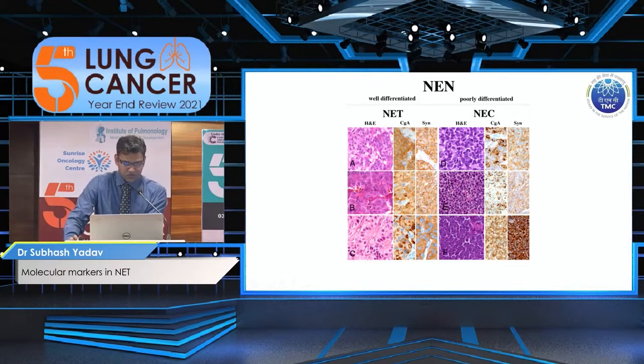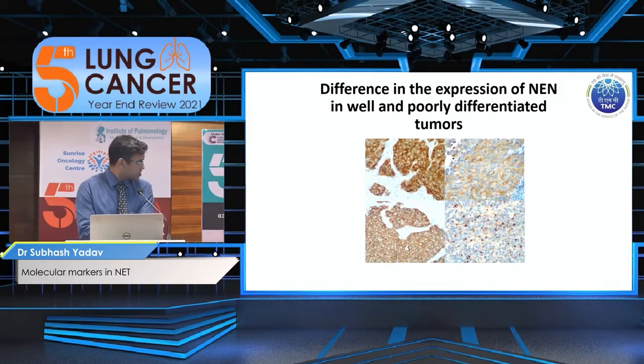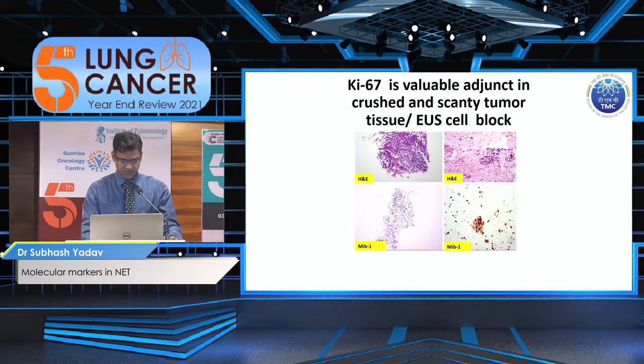As the tumor becomes poorly differentiated or undifferentiated, we can make out that there is a decrease in the expression of the neuroendocrine markers. Ideally they say for diagnosis you should have at least 2 neuroendocrine markers positive, but sometimes you may not get that as there is loss of expression when the tumor becomes poorly or undifferentiated. So there is a need of new markers or a big battery of immunohistochemical stains to diagnose poorly differentiated neuroendocrine tumors.